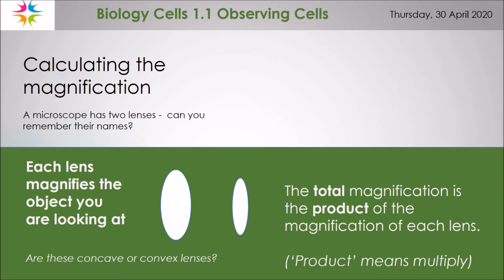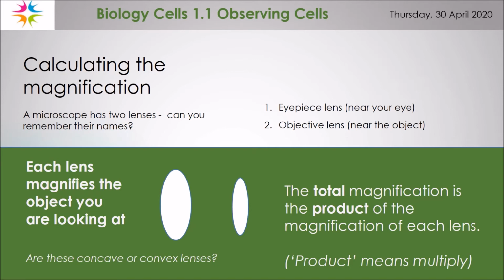The last thing we have to learn about in this lesson is how to calculate magnification. You might remember that I showed you in the very first demo that if you use two magnifying glasses, one above the other, it magnifies more than using just one. And the top magnifying glass we use in the microscope is called the eyepiece, which is near your eye, and the bottom one is called the objective lens, which is near the object.